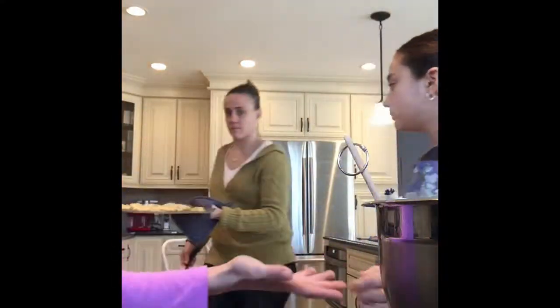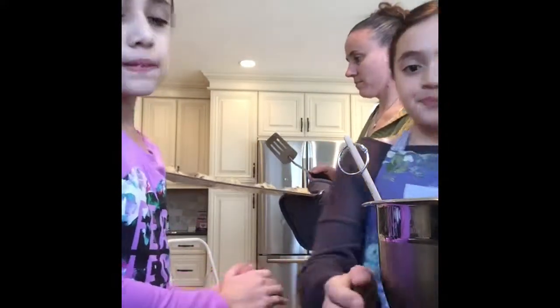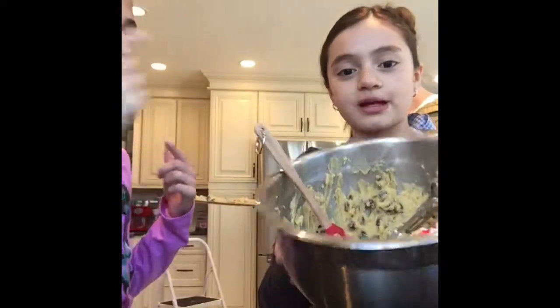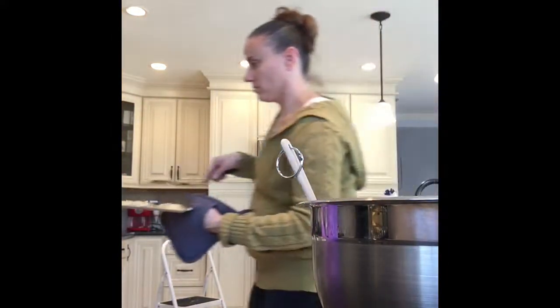Okay, so we just finished making our cookies and this is what they're going to look like. We put them in for about maybe 15 minutes or so and they're ready. Now we're going to make another batch with the rest of our batter. We're also going to put them on the cooling rack to cool because you can't eat them hot, obviously. It should make about two batches with all your batter. So we'll see you guys when that batch is done.